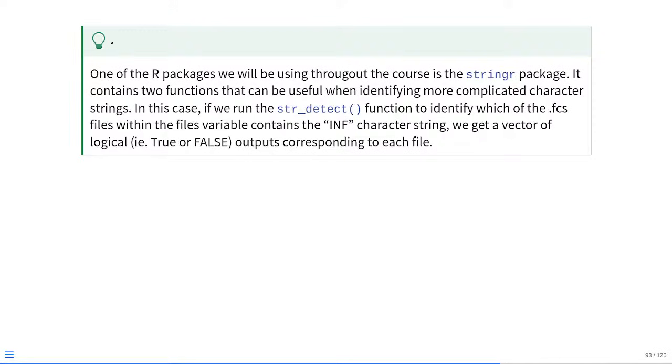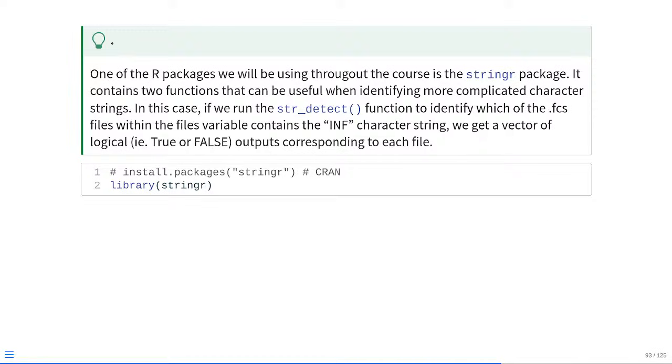For example, instead of the adult PBMC specimens, say we wanted to look at the infant CBMC specimens. We could have str_detect look within those files that we have listed and see if it can find the code INF, which stands for infant, and then tell us whether the file at a particular index, i.e. a particular location, is an infant file or an adult file, and give us back true or false values.